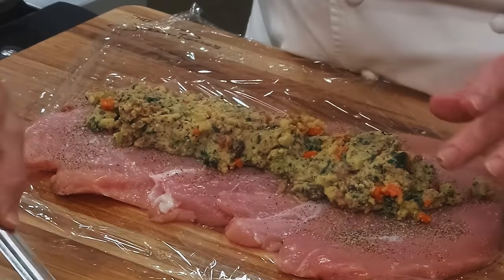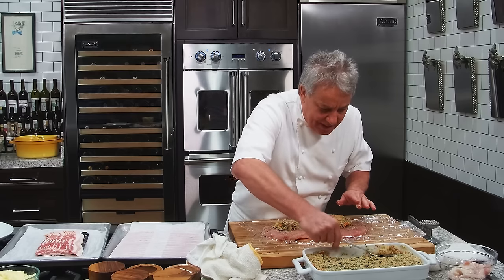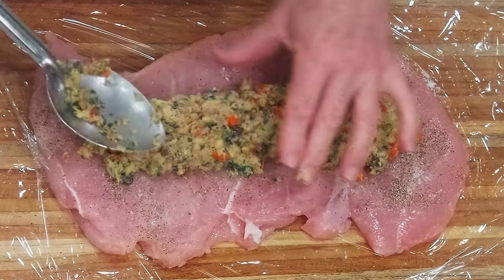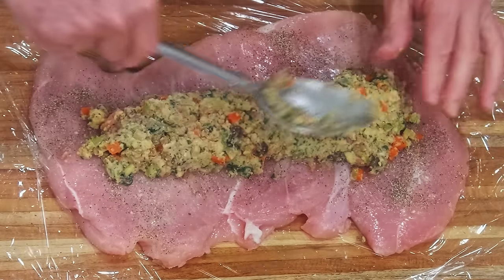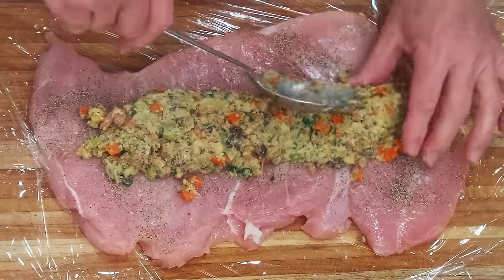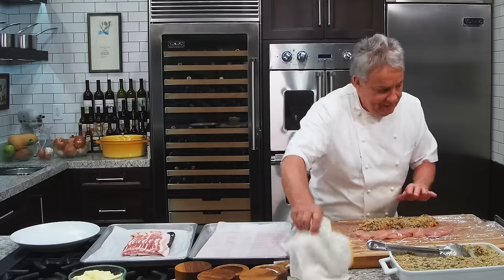Yep, so you don't wanna put too much, but you'll see we're gonna wrap it with bacon. So, right there, a little bit more, that's it. Jean-Pierre, don't put too much. I always say don't put too much, and then I always end up putting too much. Take it out of there and put it in here so it's not too much, okay? All right, so this is mostly for looks, friends, okay?